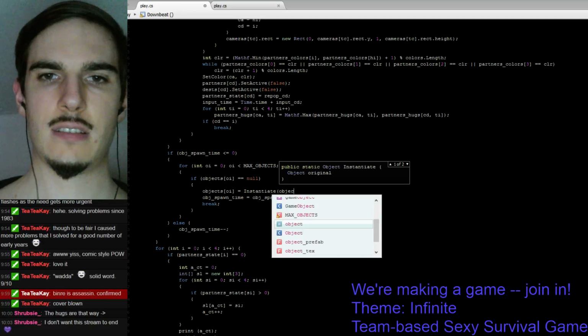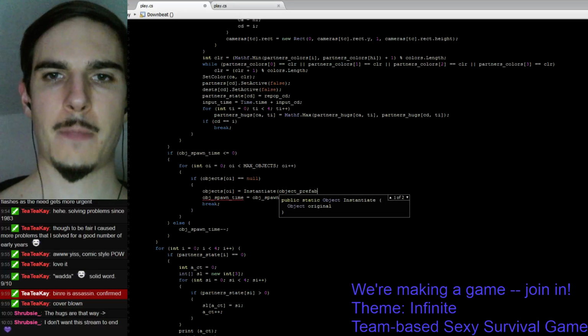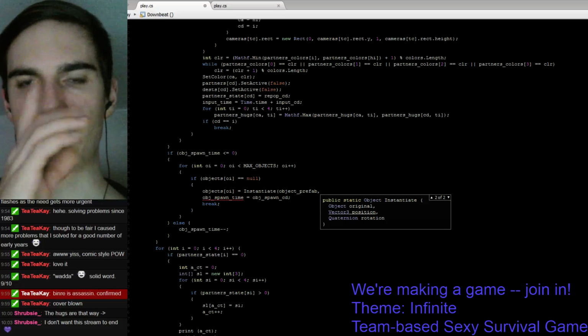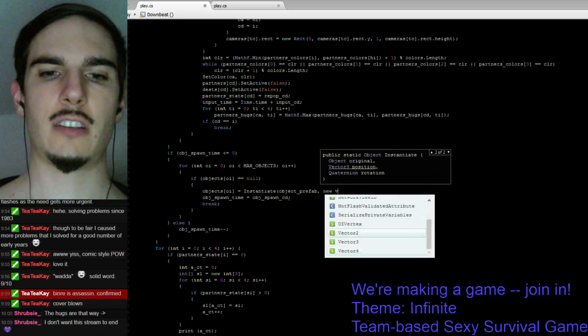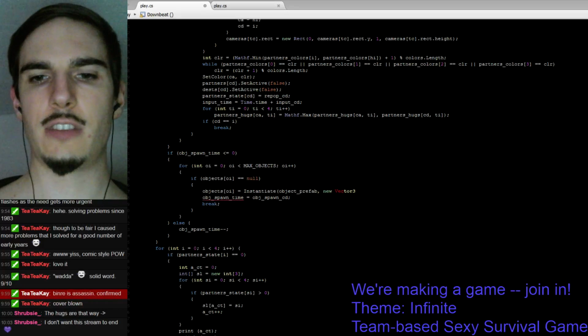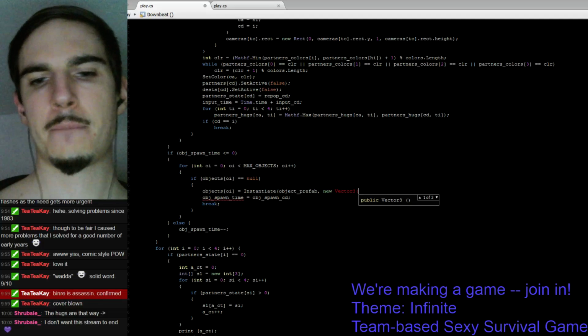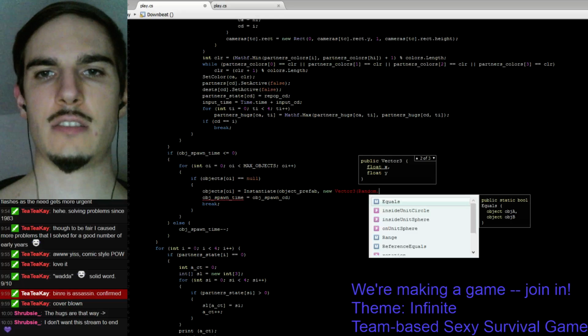Object prefab, at what position? New Vector3, random dot range.